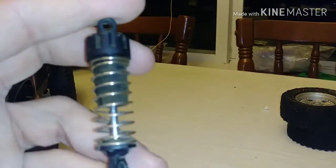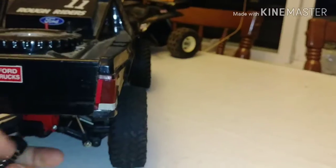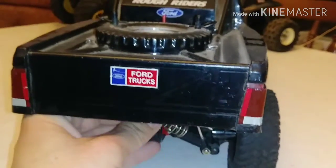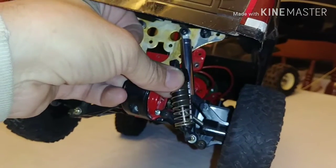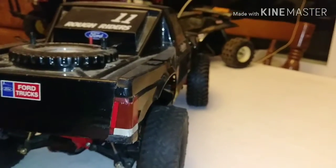The original shocks are these little guys right here. Not much travel on those little guys, especially when you compare them to the... oops, sorry about that, everyone. Let's try to get you on an angle that you can see this and try to pick it up at the same time. So, especially when you compare it to these TF2 shocks that are on there. Definitely a big difference upgrading the shocks on the vehicle.